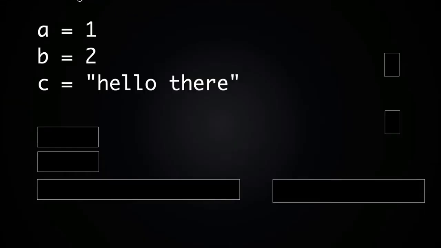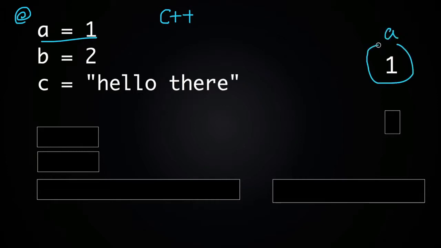So let's now quickly talk about what variables are in Python. When you write a equals 1 in a different language, for example C or C++, the correct way to think about it might be as a box. So you have a box a containing the value 1, but in Python, this is not the accurate way to think about it. The more accurate way to think about it is that a is more like a name tag, and this can refer to any value you want. And when you say a equals 1, you're saying a refers to the value 1 now.